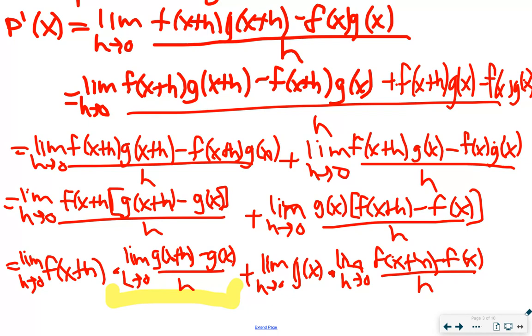Take a look at the second limit of this. If I have the limit as h approaches 0 of g of x plus h minus g of x all over h, I believe that is the definition of g prime of x, my derivative of g of x. Similarly, this is my definition of the derivative of f of x. So what does that mean? Let me just remind you of what that last line was. My last line there was this.